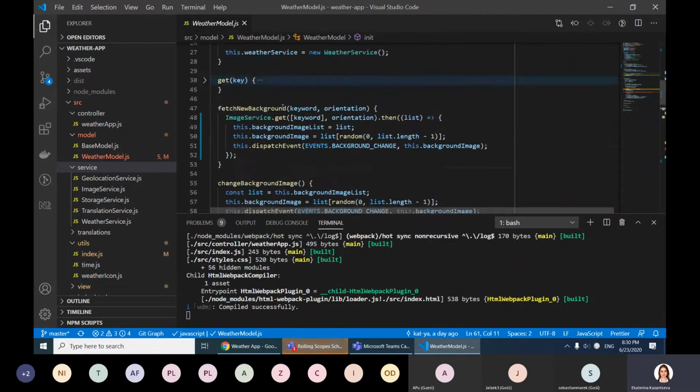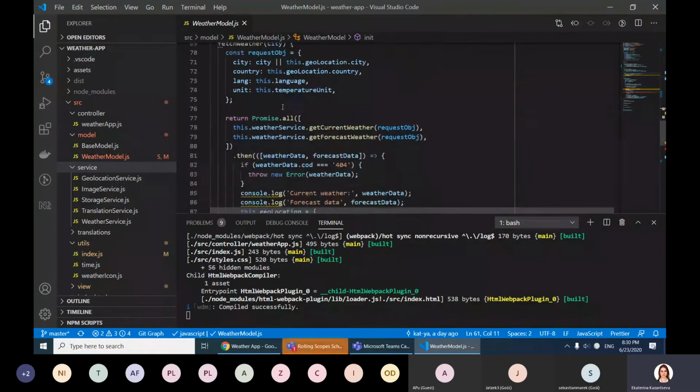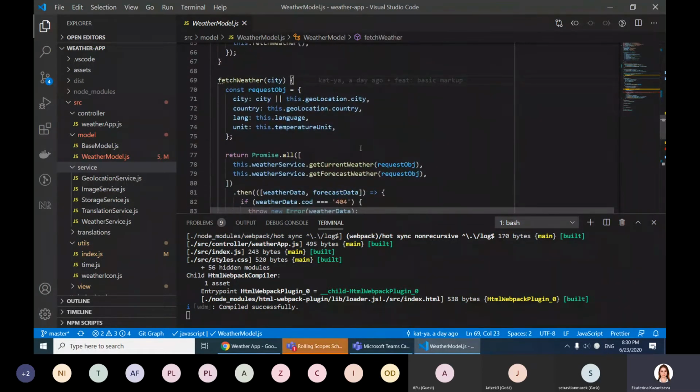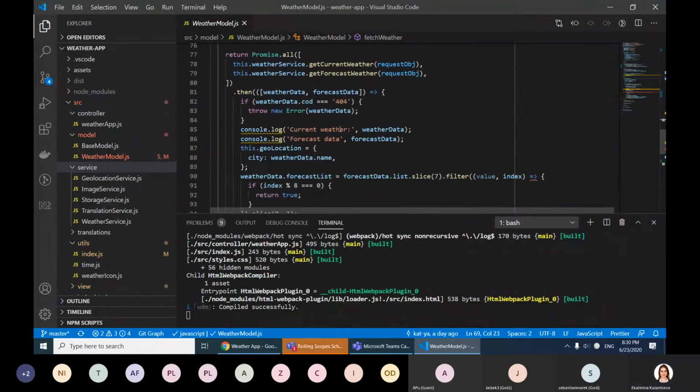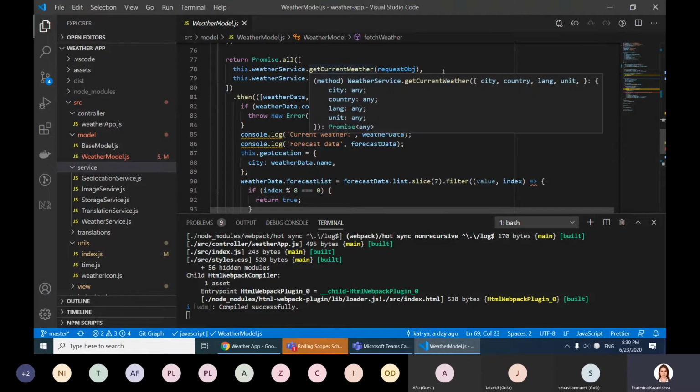Okay, let's take a look at the weather service. Fetch weather is quite a big method, but here I'm making two requests, one to the weather service to get the current weather, and the second one to get the forecast weather. I found that our service does not return forecast data in one request, so we have to do two.